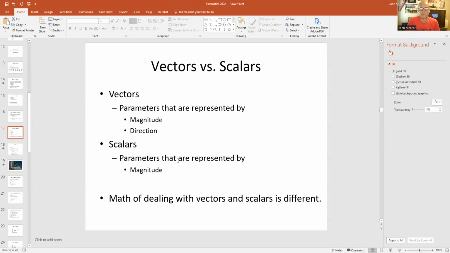As we go through this course and you hear the introduction of different terms, and you hear, oh, this is a scalar, or this is a vector, that's important to know. You're going to want to know when a parameter is a scalar or when it's a vector, because the math for scalars is just math that we do every day. For example, if I ran 5 miles today and I run 3 miles tomorrow, my total mileage would be 8 miles. Scalar math, okay, nothing to it.